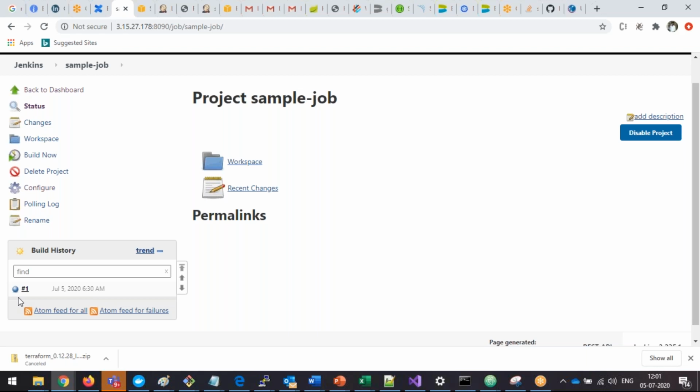Blue means successful execution. Yellow means the job executed successfully, but there is some glitch in one of the steps, so the step was not properly executed or there is some problem with the step. That is why sometimes you will see the yellow color. Red means there is a problem with the step and the job failed. Successful is blue, red is fail, and yellow is unstable builds.